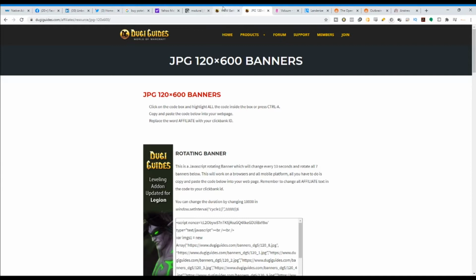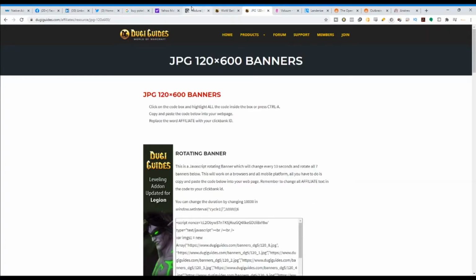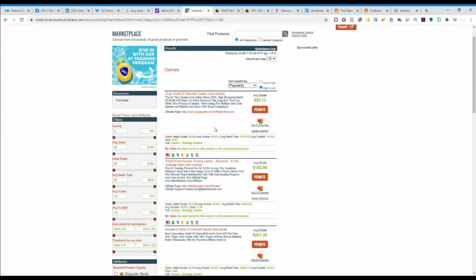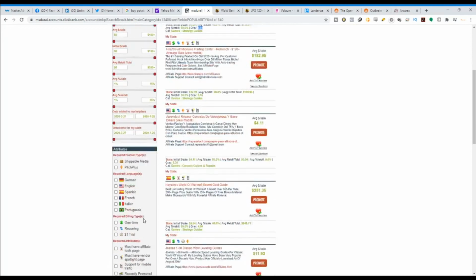So taking a look at both of these, you have to consider whether this offer is good or not. Another way that you can consider the offer is what we call gravity. Gravity simply means how many people have purchased this product in the last 30 days. Usually, my screening process is that I will not choose an offer which has a gravity of less than 30. This one has 8, right? So usually I will not choose this kind of offer.